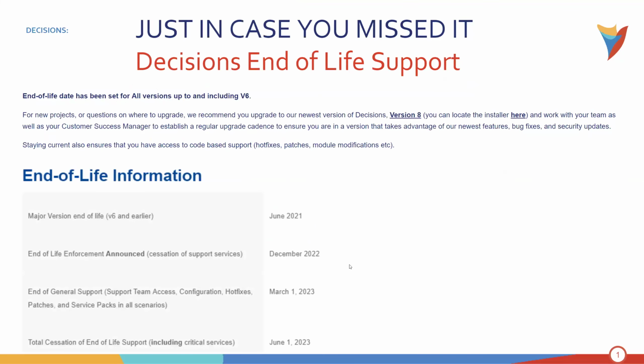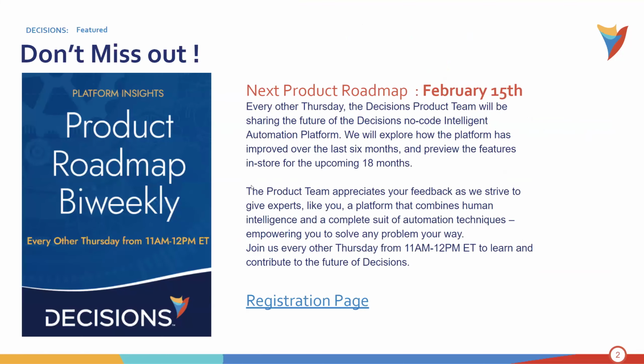This is just a reminder that the end of life for version 6 is here, and we would recommend everyone to upgrade to version 8. And our next product roadmap will be on February 15th, if anyone wants to join and get feedback on what's coming up in the product. So with that out of the way, are there any questions?